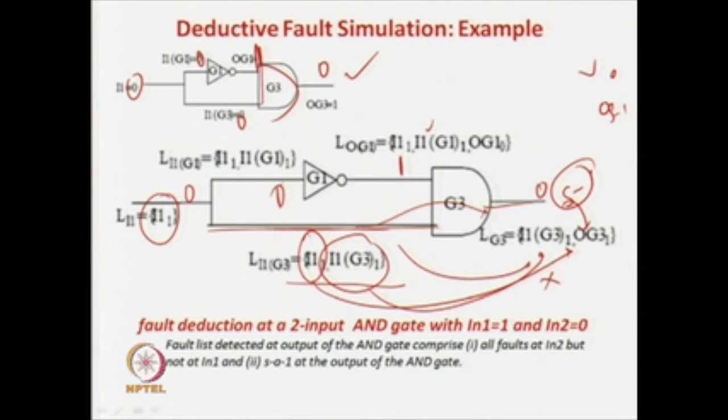The whole fault list will not propagate. Our expectation was that if it is 0 0, nothing would propagate here, but we saw that only those faults which are common to both of them propagate. Similarly, in this case there is a slight deviation from the intuition. Our intuition says that this net is 1, so whatever fault list is here will propagate. That is true, but you have to observe one thing: this one is common to here and here. So, that common part you cannot propagate.